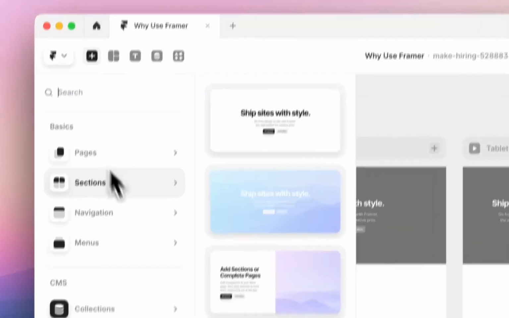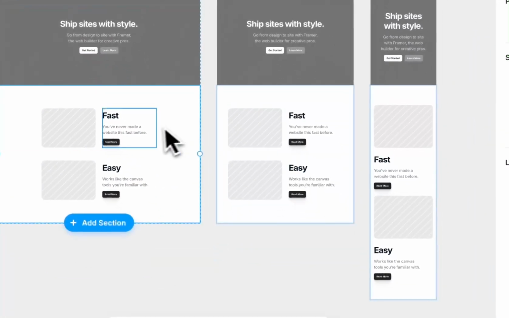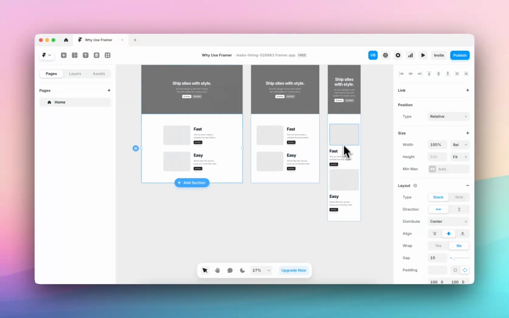Now I have my breakpoints. When I start adding other sections, so if I choose some of these, you can see that this section here, which is stacked and quite long, the stack changes. So instead of having the image on the left and the text on the right, on mobile, we've got the image stacked above the text and the CTA. So responsive design is just taken care of for you. And you can also easily edit these.